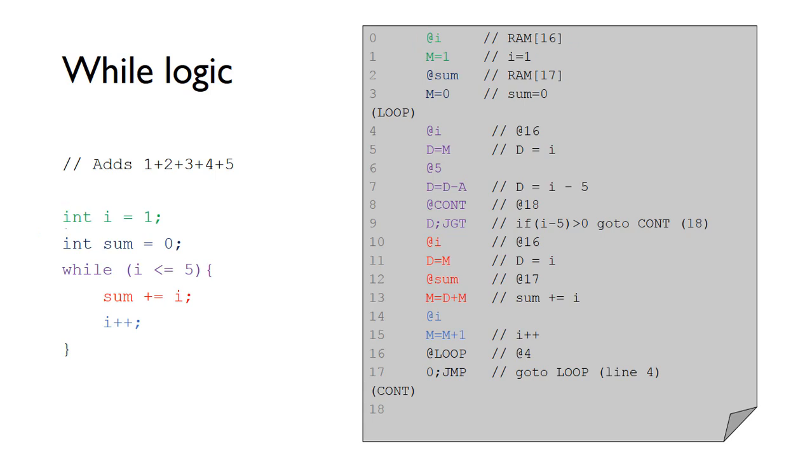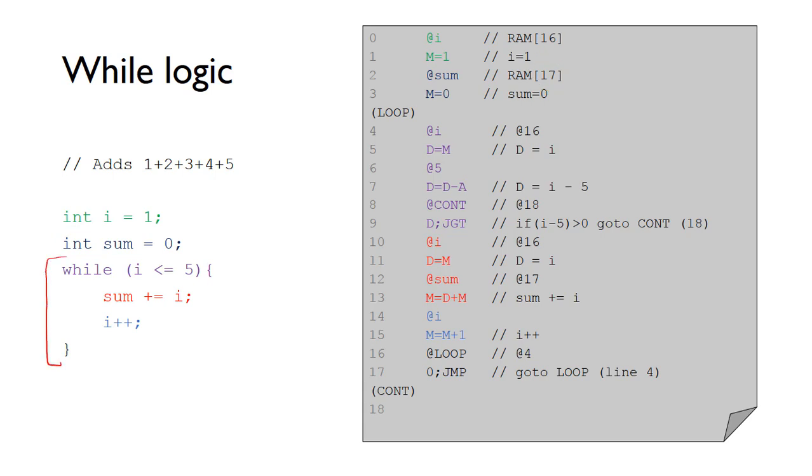And we look at the next line, int sum equals 0, done in a very similar way. So we're going to do at sum, then M equals 0. Sum now is another user-defined symbol, but this is the second one. So I will end up being in 16, and sum will be in 17. And then because, again, 0 is an operation that the ALU can do, we can just do M equals 0 directly. So look now at how to implement that in a while loop.